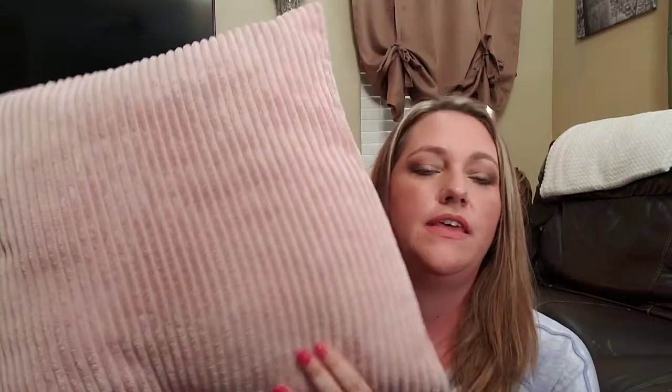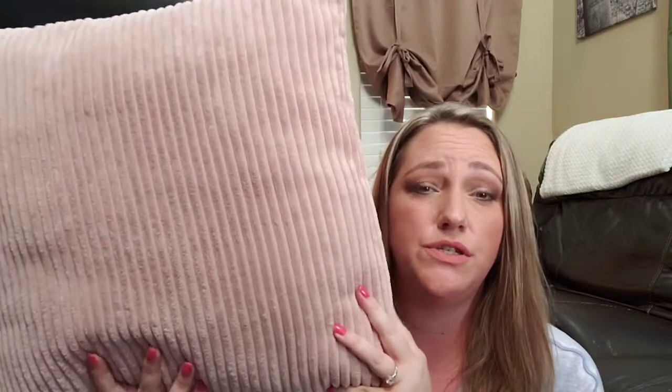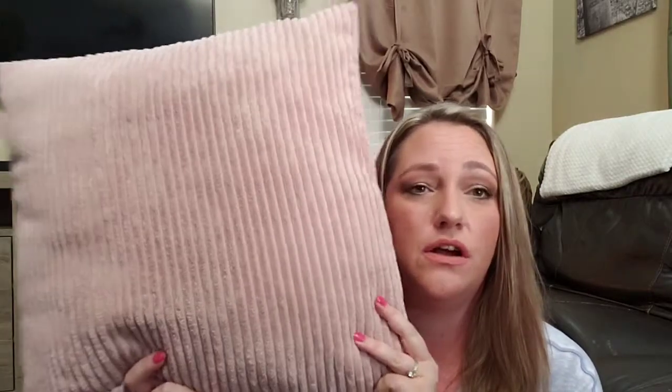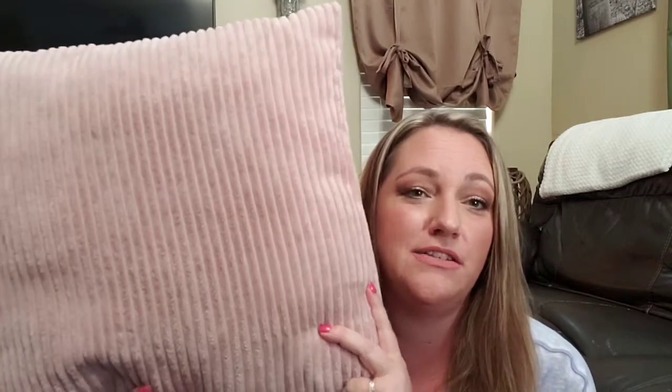The first thing is these pillowcases — the pillow is not included. The pillowcases were $16.99 for two. They're super soft, kind of like a corduroy, in this dusty rose color. They had tons of colors, and for $16.99 they look amazing on my couch. They wash up great. I had a purple set, a green set, and even a yellow one — every time I change my decor I change the pillowcases. They come with two, just not the pillow, and they also have different sizes.